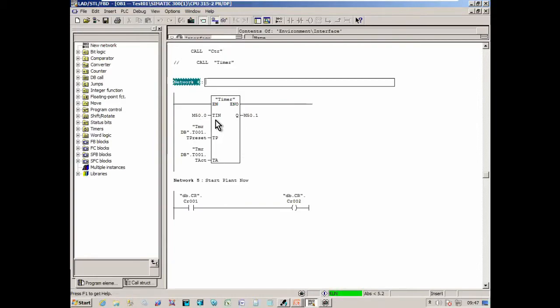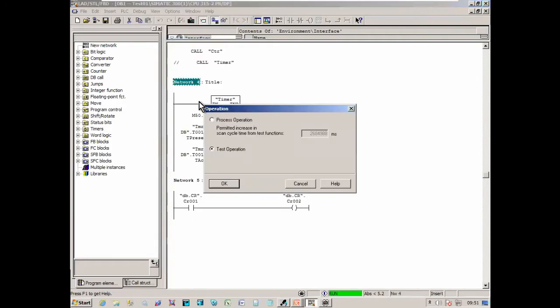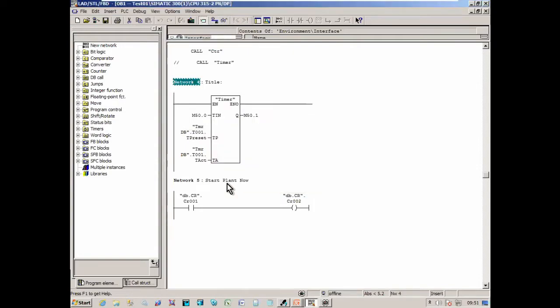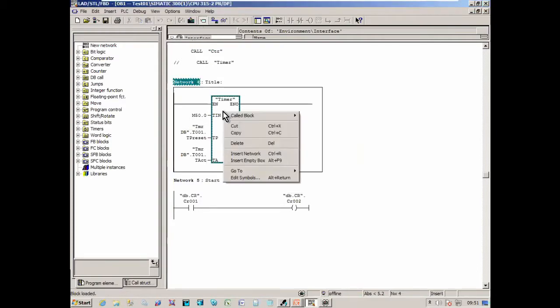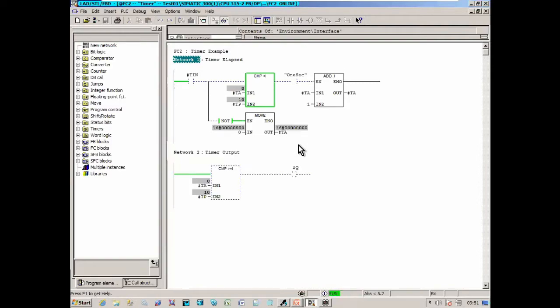Let's literally go use a feature of this PLC. I'm going to go to debug operation. I'm going to put on test. It is on. Normally it isn't on. So now if I go and just download this program again, you always have to download it again. But if I now right click and go open call block, I can call it up with what they call the call up path, it will then use this instance of the call. So now I'm literally live in that block for that one call.